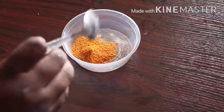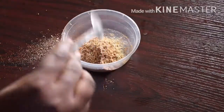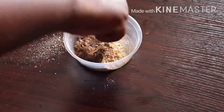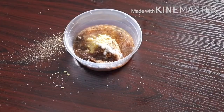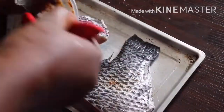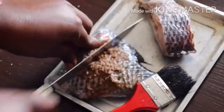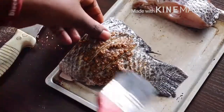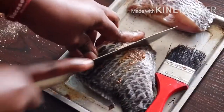Next I'm going to add some pepper, ginger powder, garlic powder, some crayfish, Cameroon pepper, two caps of apple cider vinegar, a seasoning cube, some salt, and some coconut oil. This is my clean tilapia fish. I'm going to apply this mixture generously onto the tilapia, but the seasoning couldn't get into the fish, so I'm going to use a knife to cut in between to sneak some spice inside.